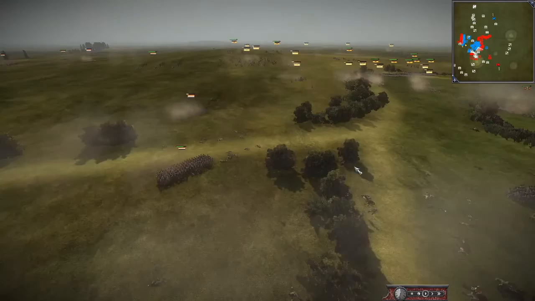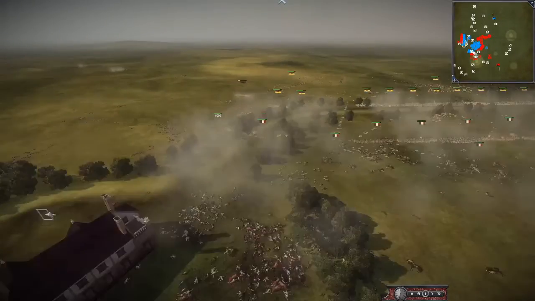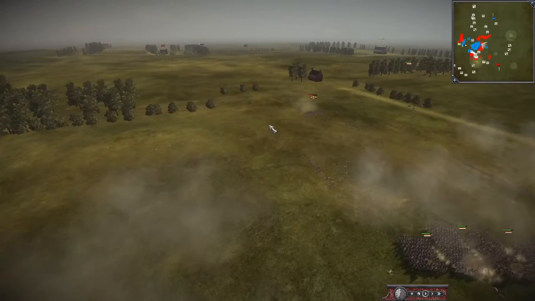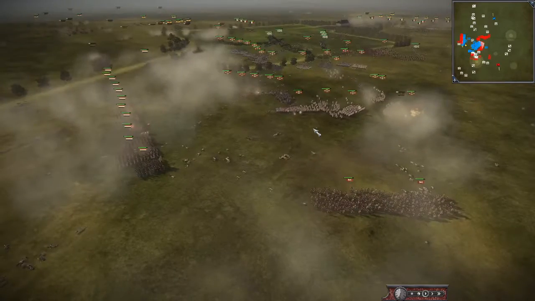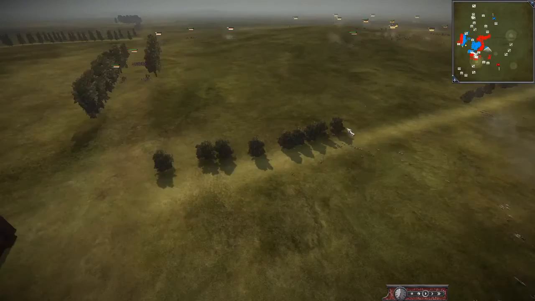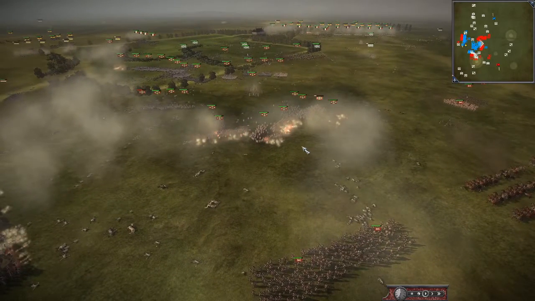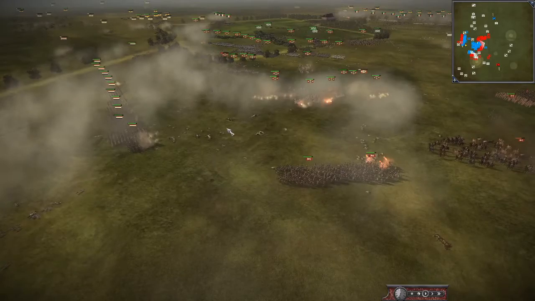I'm trying to hold the line. Austria is really retreating. And now the Austrian army is trying to hold up as much, trying to buy us as much time as possible. You could see how we were retreating, we lost our hope. Hanover came in and the tides are turning.